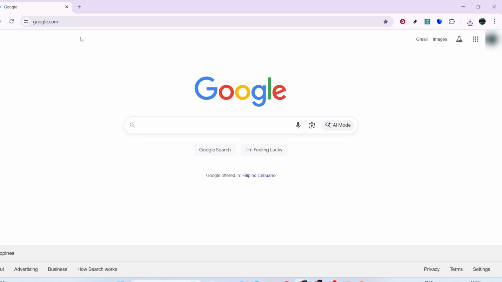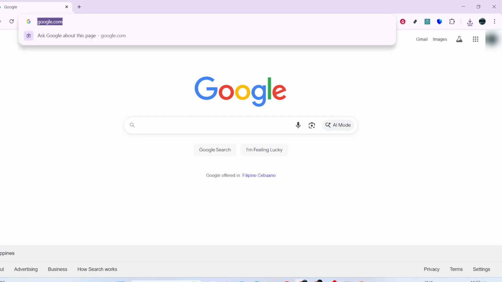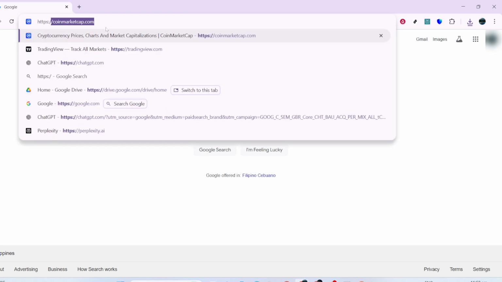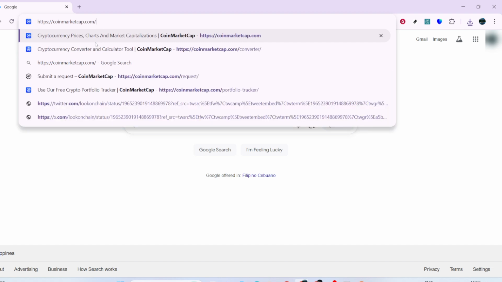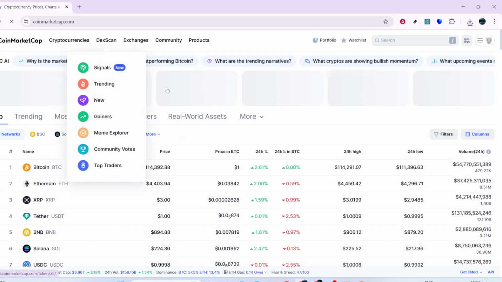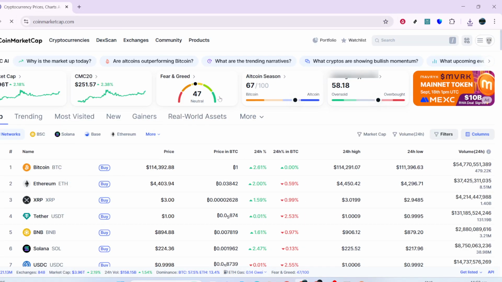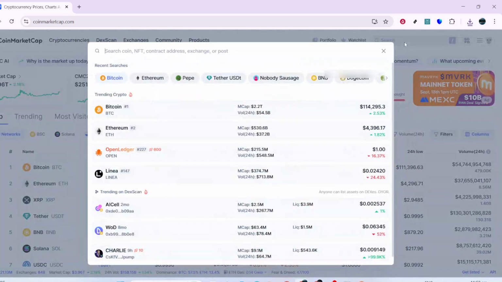To get started, you'll need to open your web browser and navigate to CoinMarketCap. It's a popular site that's a go-to for many in the crypto world. Here, you have access to a comprehensive list of cryptocurrencies, along with their market data, helping you stay on top of critical financial information. Once you're on the CoinMarketCap homepage, the next step is to direct your attention to the search bar located at the top of the page. This is your gateway to finding detailed information about almost any cryptocurrency out there.